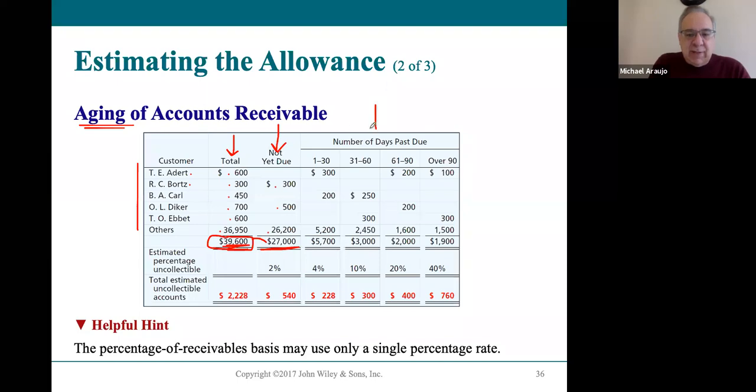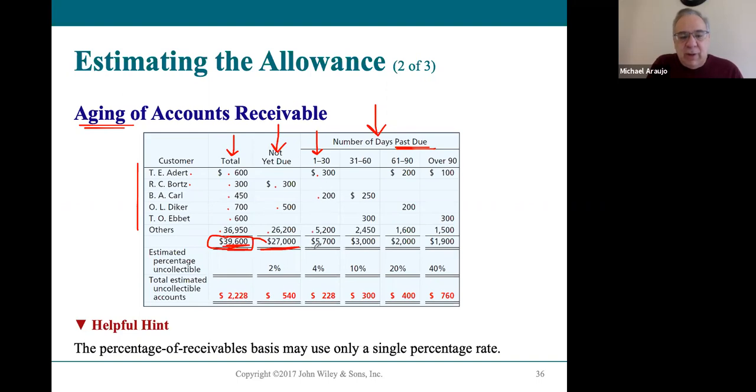But as you see, here's where it gets very interesting, because these are the folks who have missed their due date. And again, most of the time we can go back to the terms, 2/10 net 30. Net 30, 30 days you are supposed to pay. That's the expectation. Well, what if you are late? That's past due. So they break this up into number of days late. If you're only late a little bit, 1 day to 30 days after they were expecting that money, which was the case with $300 for A Dirt and $200 for Carl and $5,200 for all the others.